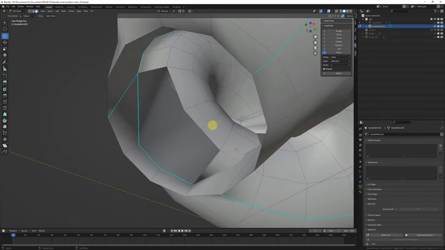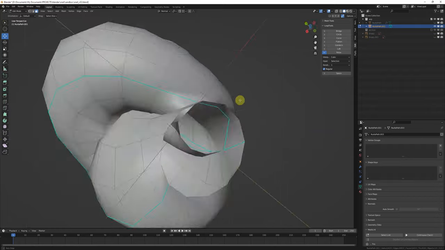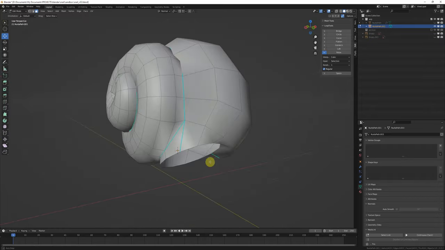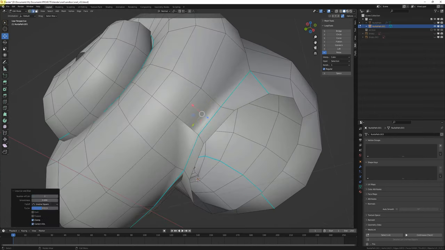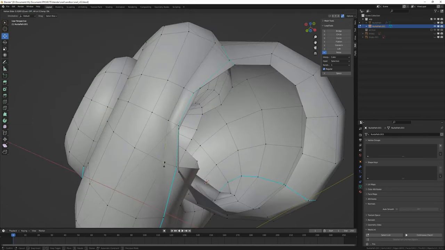Okay, so get rid of that, get rid of this. Now that I have my interior established, I don't need those anymore because I know where I'm going to fuse it. This is a whole thing. We're going to deal with that after. We're just going to keep going in this direction. Actually, I didn't need to. I could have just done this. I didn't need to triangulate this. Okay, that works for me.